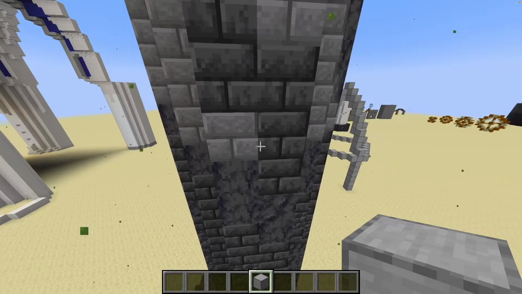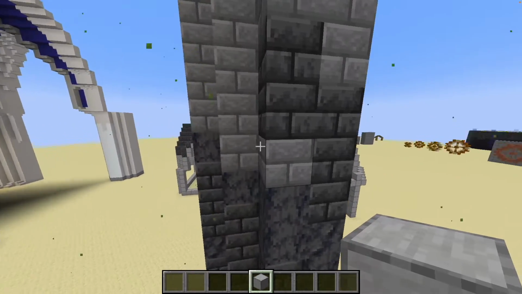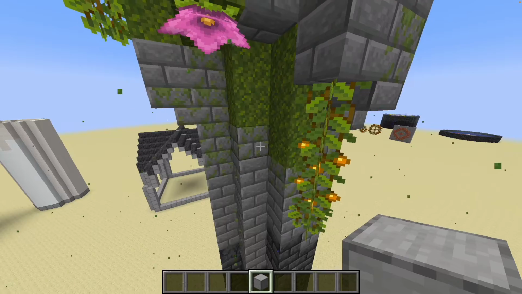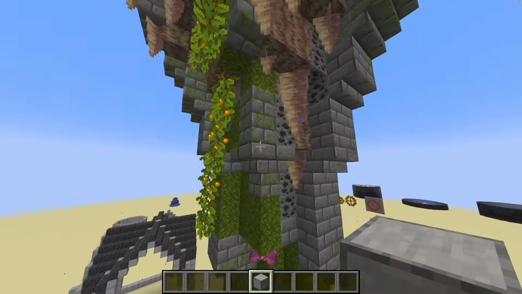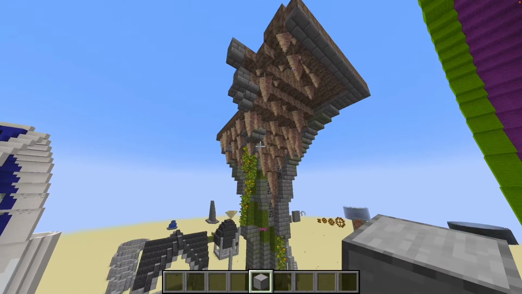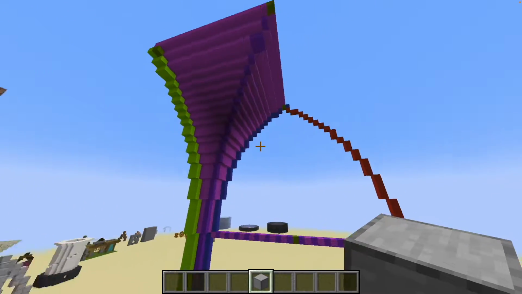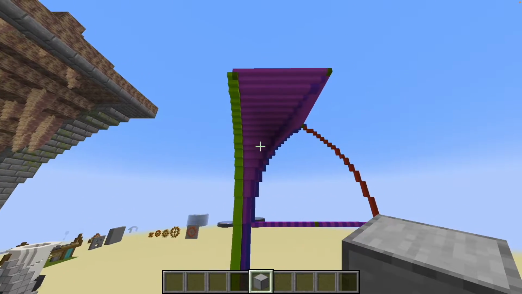Honestly, Mojang, just hear me out. We need just one more shade between these two, because it's a little bit jarring and I don't know what other blocks to put. But anyways, moving up, it turns slowly into lush cave and moss and then dripstone. And then you end up with this super cool look. I think this is the scale that I wanted, which is massive. But I don't think realistically I can make it that big right now.